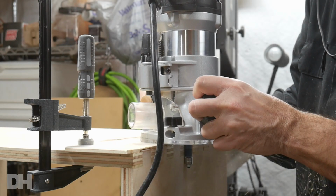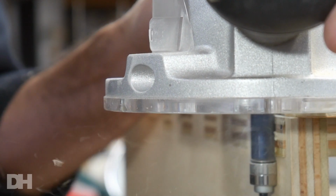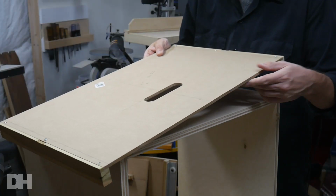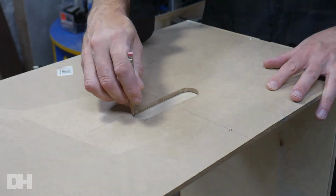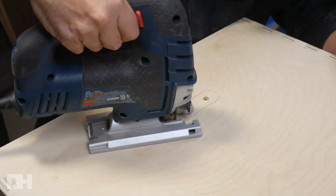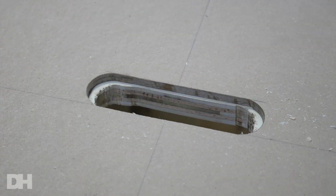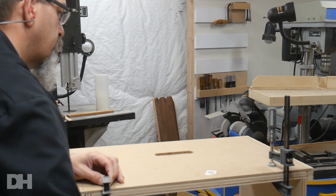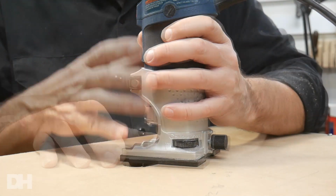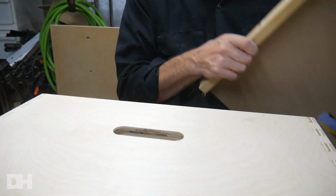The next step was to flush cut the fingers of the joint. And round over the corners. Using another shop-made jig, I cut slots in two sides for handles. I forgot to film it, but the edges of the slots were also rounded over.